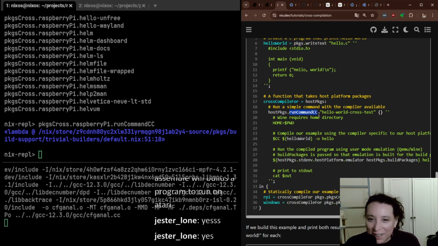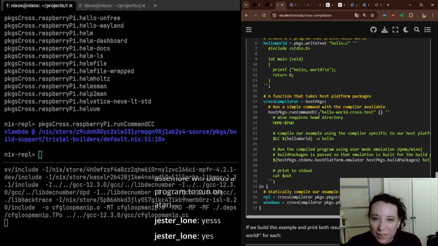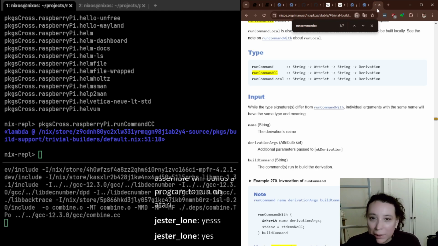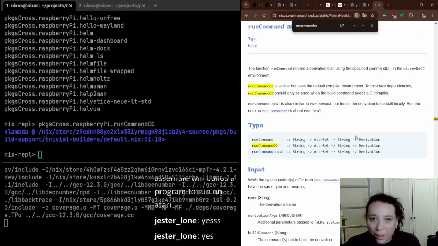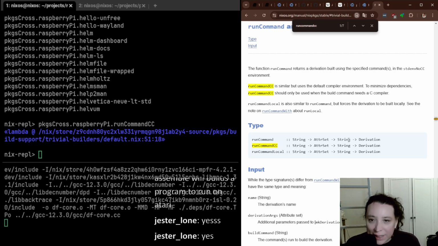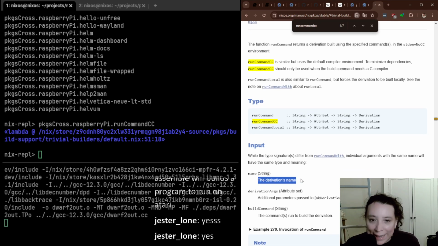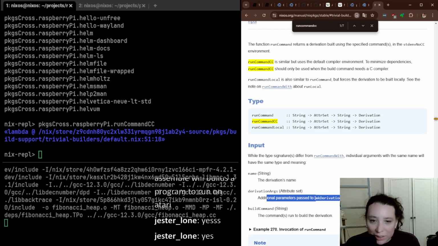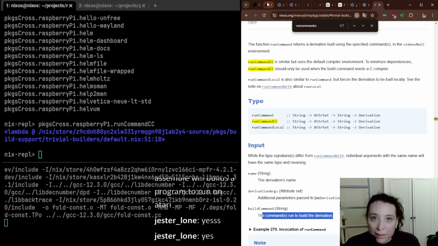I'm trying to make sure I understand what's going on here. All right, so what was it that it takes as a string? String, attribute set, string. The derivation's name, parameters to the derivation, and the build command.